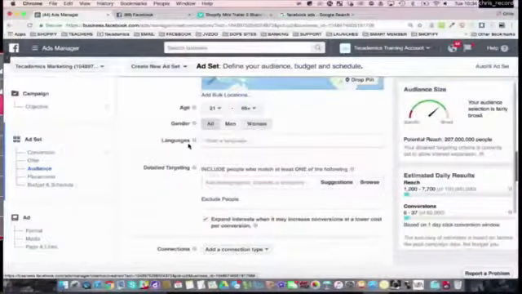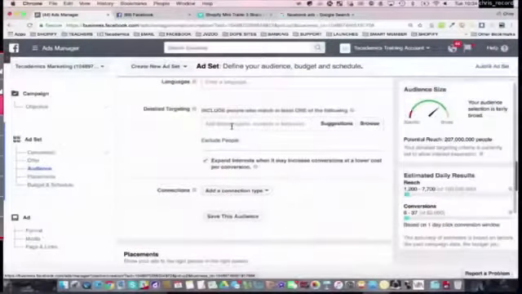And then you've got languages. You don't really need to do this if you're in the United States. If you are advertising in other countries, then you might need to choose English, because if you're advertising in another country and they can't even understand your ad, then what good is that? So if I wanted to advertise in a country that speaks another language, like Mexico, I'm going to go in here, type E, and put in English as a language. But right now, you don't need to worry about that because I'm already targeting people in the United States.